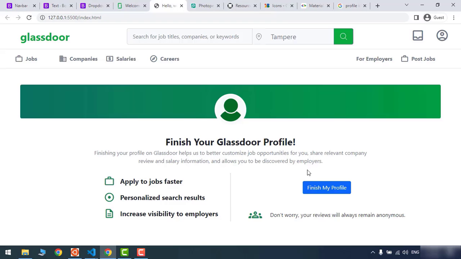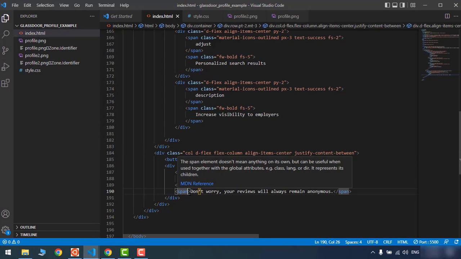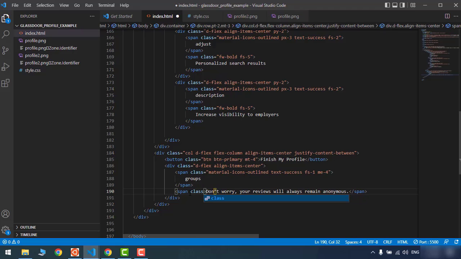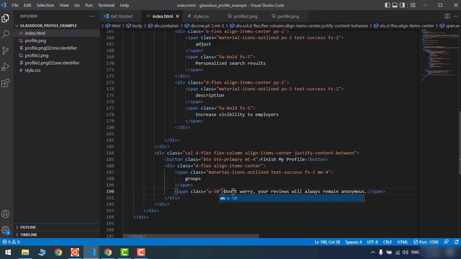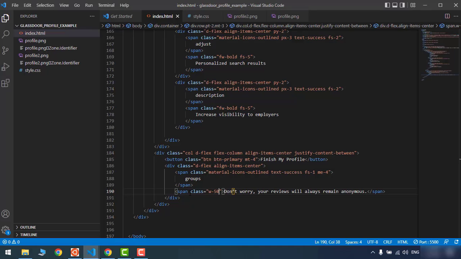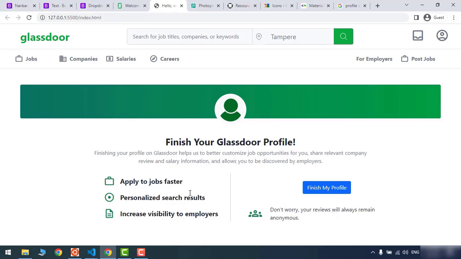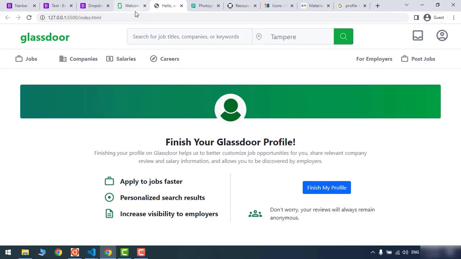So let's try it and refresh it, and we'll have something like this, which is good, I believe. We could actually add some class to this to delimit this, W50, I think, something like that, 75, like this. It looks good, I think.